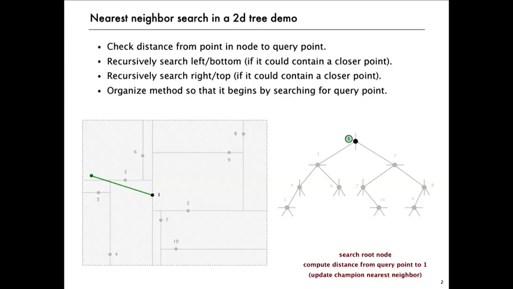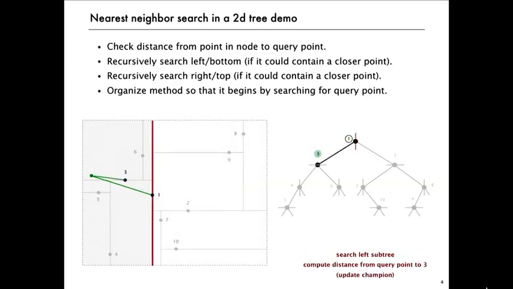And so that's what we'll continue to do. In this case, the query point is to the left of the splitting line, and we'll always go towards the query point first. So in this case, we have to search both. There might possibly be a closer point over on the right. If you come straight across, there might be a closer point. We're going to have to look at both as far as we know now, but we'll go towards the query point and see if we can find something closer.